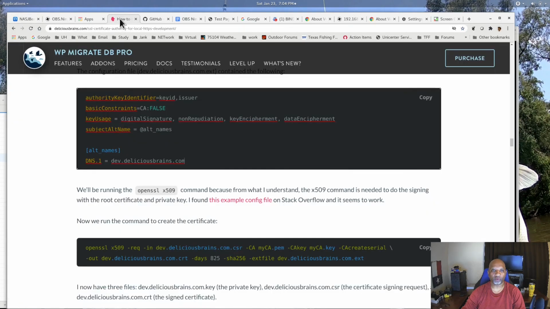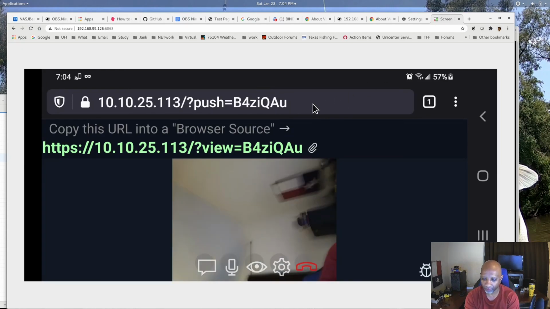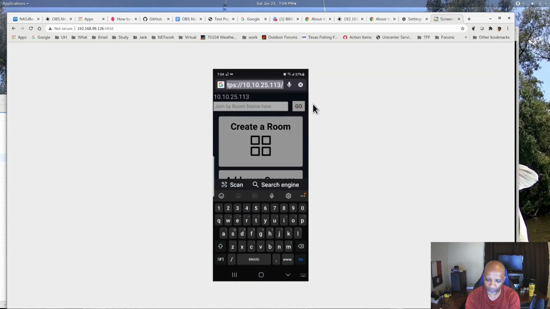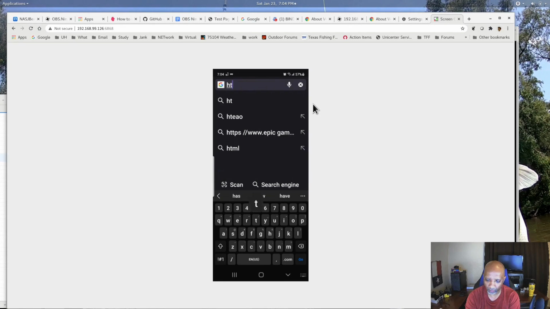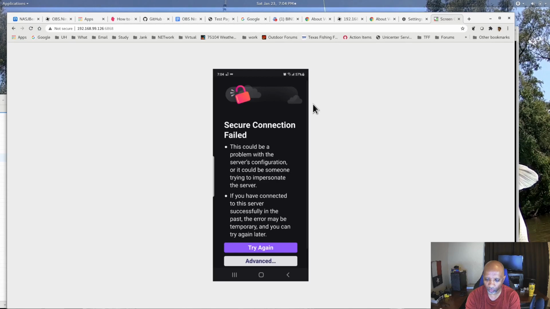When we go back over to my phone, which is connected, we'll disconnect it. We'll then go to the new address. Again, you get the warning about the certificate and the phone.